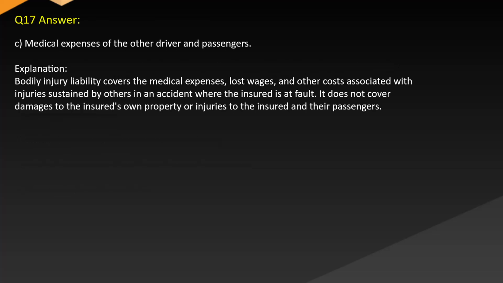Answer: C. Medical expenses of the other driver and passengers. Explanation: bodily injury liability covers the medical expenses, lost wages, and other costs associated with injuries sustained by others in an accident where the insured is at fault. It does not cover damages to the insured's own property or injuries to the insured and their passengers.